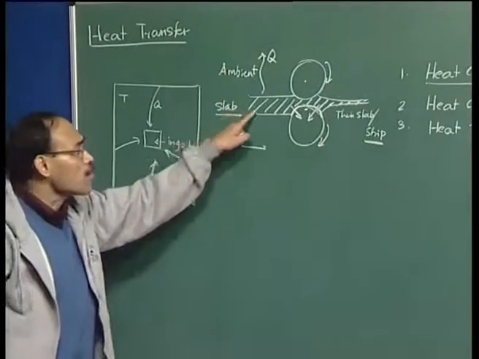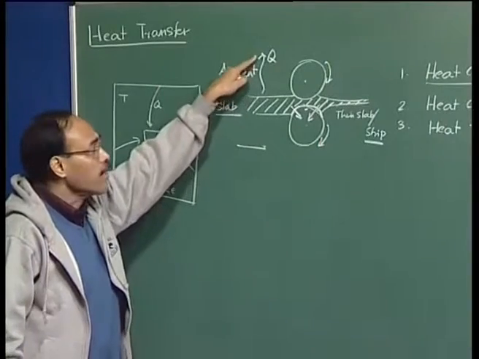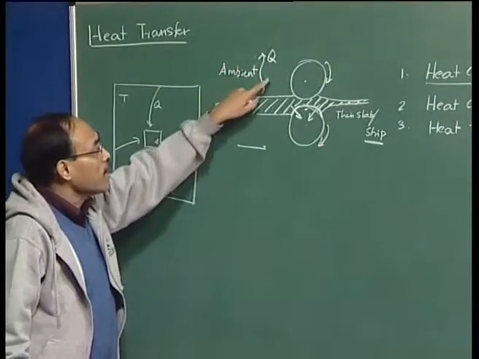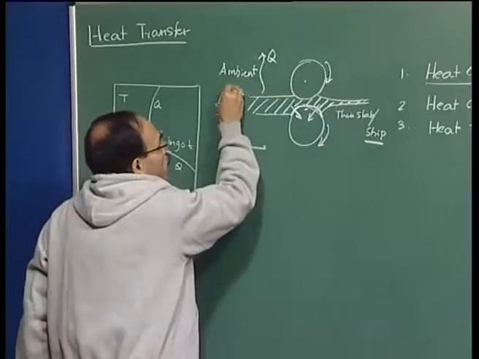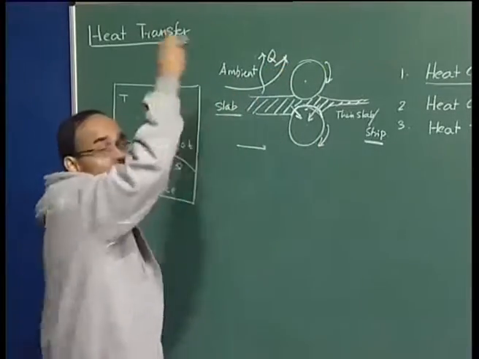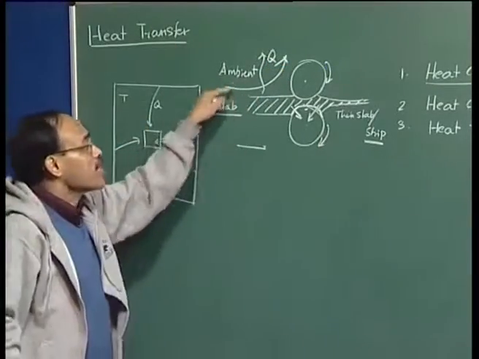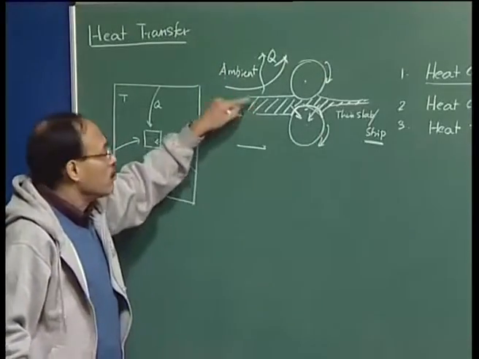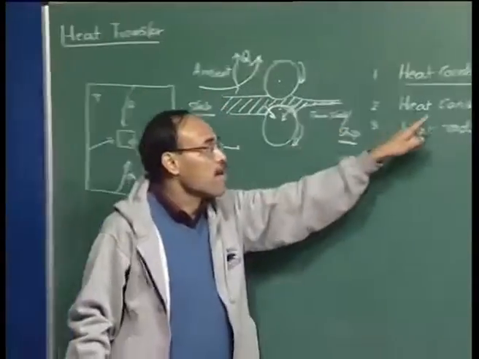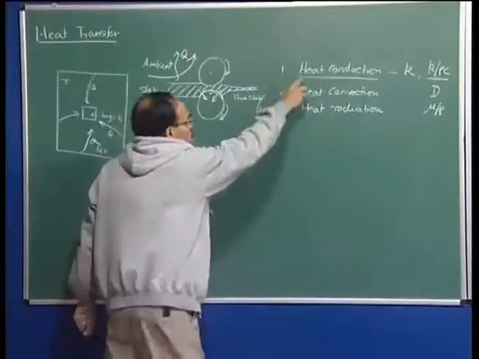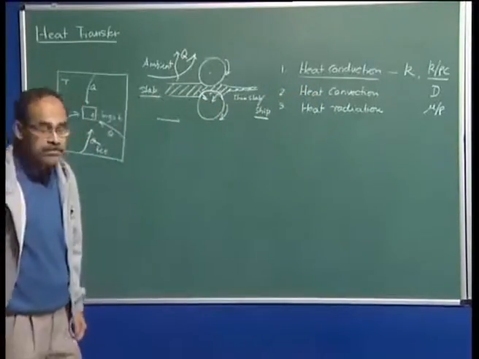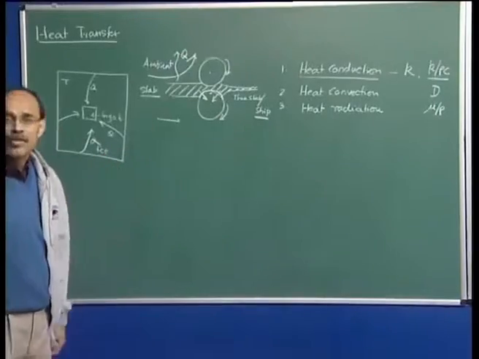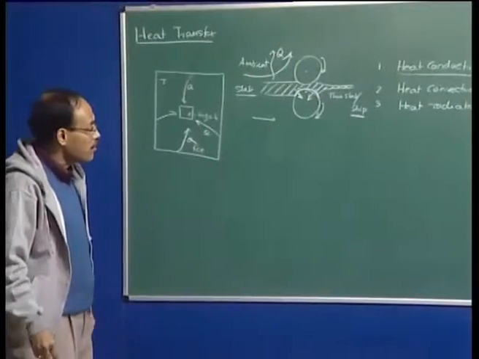So, heat will be lost from here to here, okay, and to the ambient. If you have a fluid motion here, if the flow is going like this, so this flow of air, if the ambient contains air, can take away some amount of heat, and the flow of heat because of this fluid motion is termed as convection. While conduction and convection require a material medium, radiation does not require a material medium.